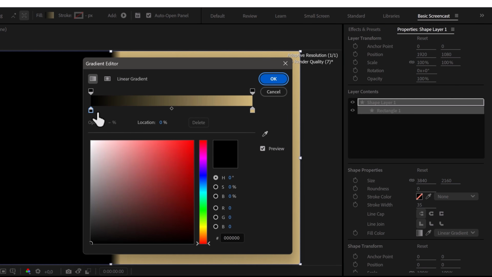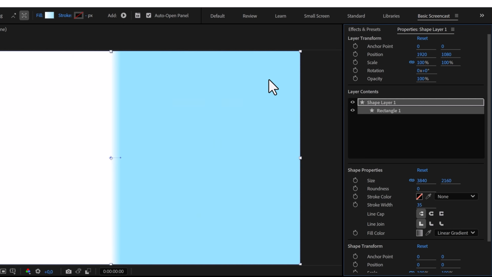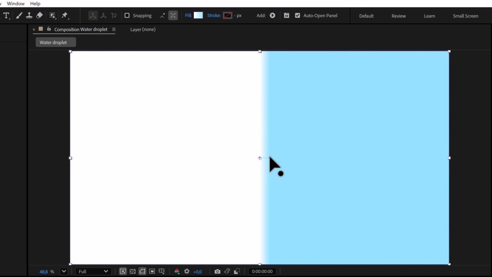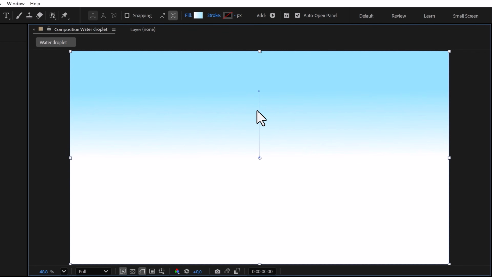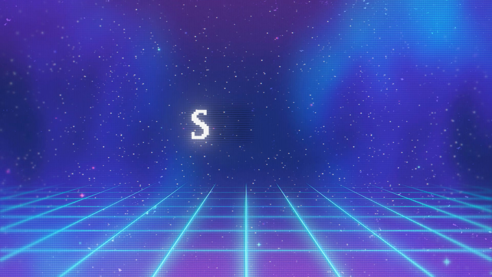Go to the first color and set it to white, just like that. Now select the right color and change that color too. I'll pick something light blue, like this. Then click on OK. Now in the composition panel, pull the levers to adjust the gradient however you like. I'll put the blue on top and the white at the bottom. Just play around with these levers until you have a beautiful transition. There you go. Now before you forget, let's rename the shape layer to background. You know, stay organized. Alright, step 3.